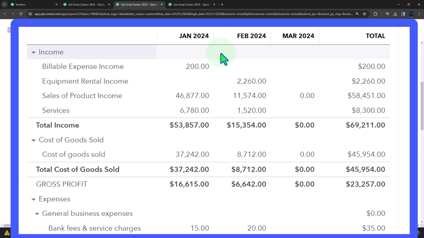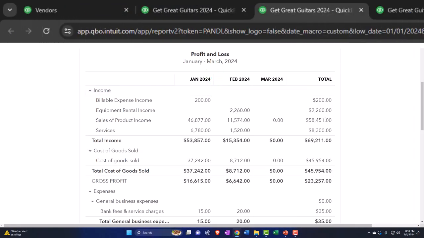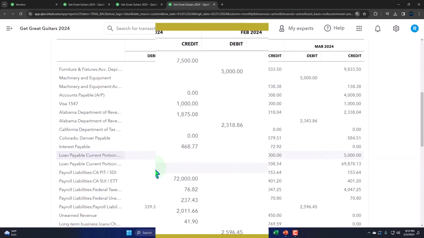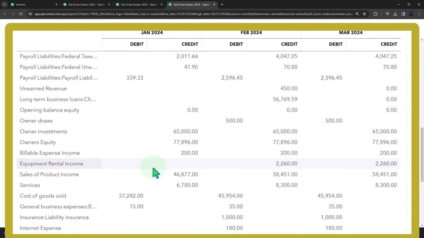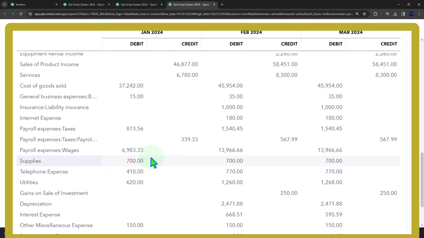So those are just some ideas on where maybe your starting point would be. Also note that I'm not going to export the actual profit and loss. I'm going to export the trial balance and then adjust it, because the trial balance doesn't have all the subcategories. So when I model this in Excel, it'll be easier if I just have one line of income statement accounts, income and expenses. So we'll do that in future presentations.